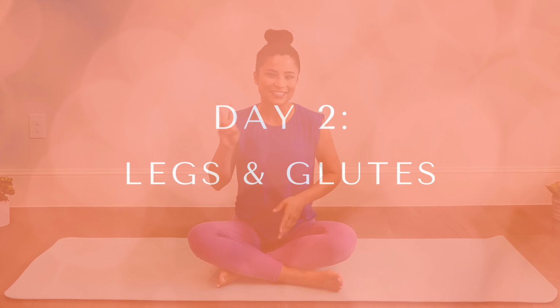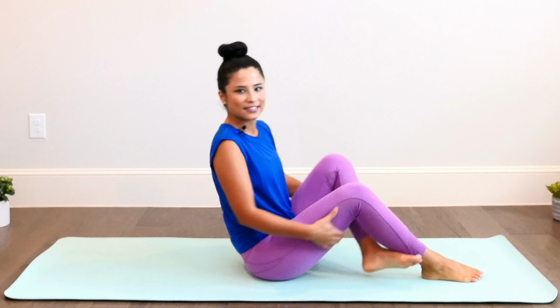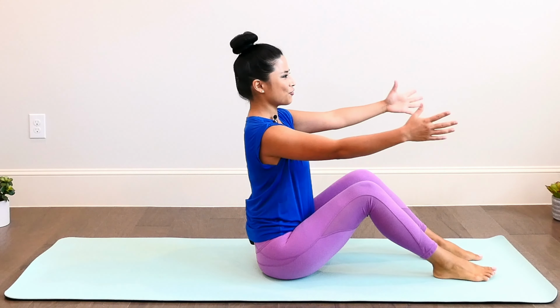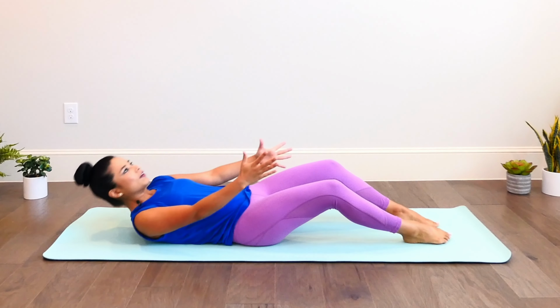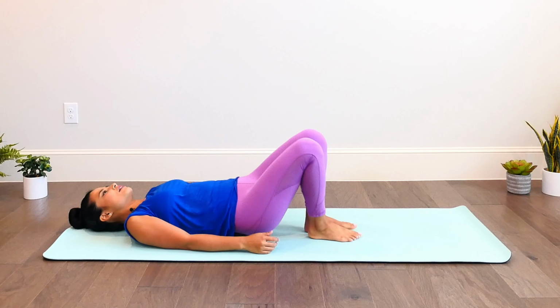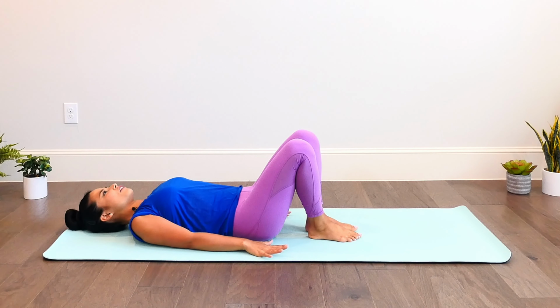Today is day 2, legs and glutes. Let's get started. We're gonna start laying down on the ground. So come on, turn around to face the front of the mat, arms reach forward, and roll the spine down, bone by bone, onto your back. Starting with some breathing here. So we're just gonna take some time to find ourselves on a mat.